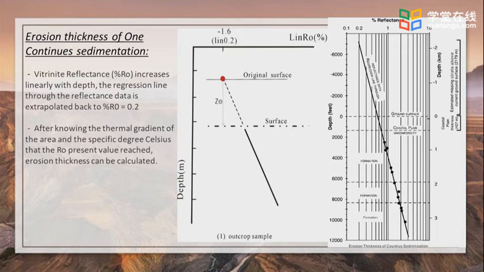Then the exhumation rate could be estimated, and in the chart on the right you can see that we have estimated the thermal maturity. You can see it by knowing the thermal gradient and the heat flow of the area, and we can correlate it with the present Ro and the original Ro, which is 0.2, at the surface when the organic matter started to deposit. Then we can get the erosion thickness of the strata.